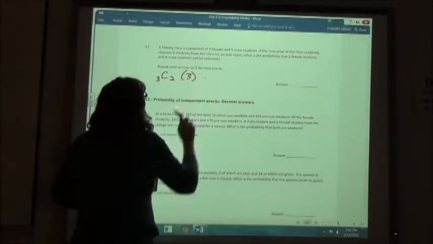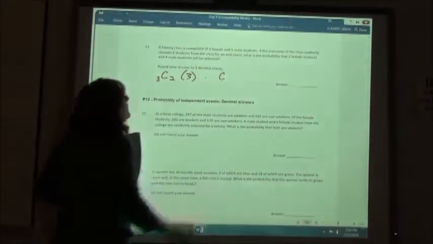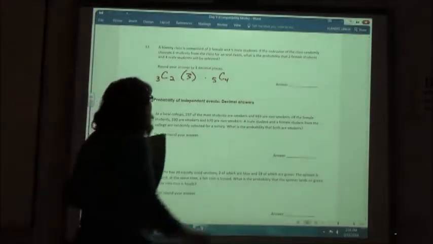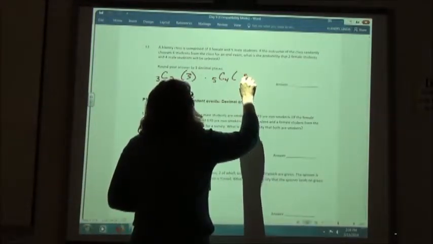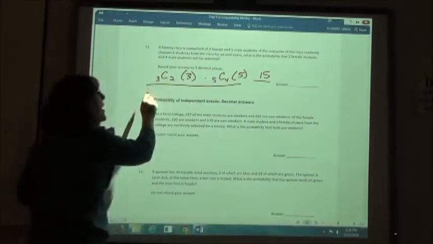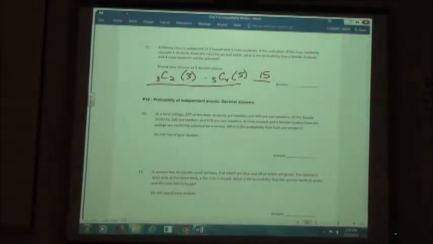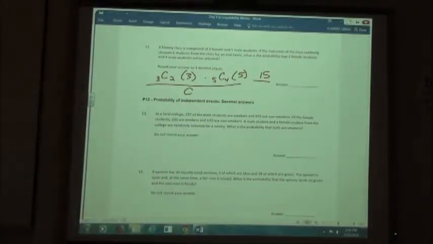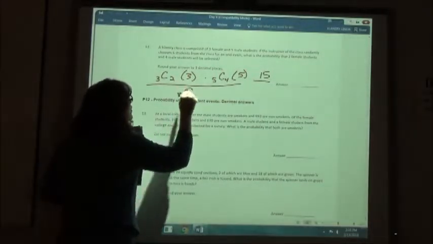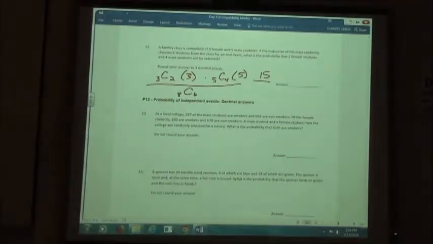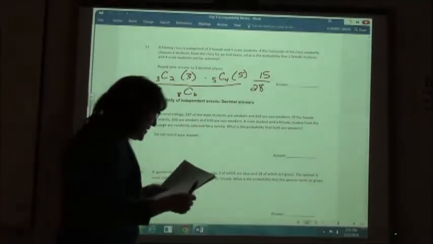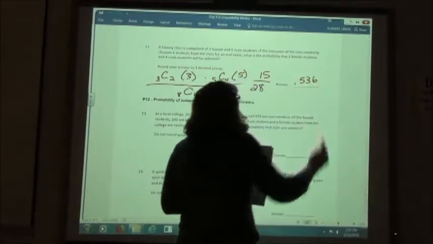3. And then for our males, we're going to have a combination of 5, and we're selecting 4, which gives me 5. 3 times 5 means we have 15 total ways of getting our 2 females and our 4 males. Now we have to do the total of the group altogether. So how many students do we have altogether? 8, and we're going to choose 6 of them, right? 28. And so 15 divided by 28 would give us what to 3 decimal places? 0.536. 0.536, exactly.